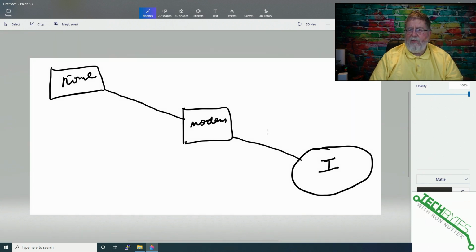And then there's going to be all sorts of equipment that you're not going to see, don't have to know anything about, that are going to be from where your termination point is from your internet provider to get out to the internet. Anywhere in this process, whether it's the modem, if it decides to fail, and it may have a power light and may think it's perfectly fine, congratulations, it's not. Or there could be a problem with how your provider connects to the internet. And I've seen that happen before.